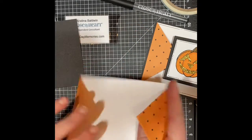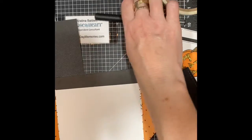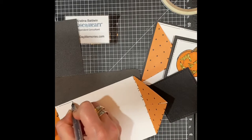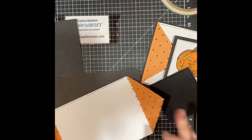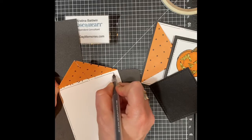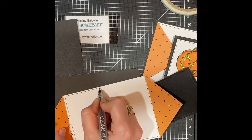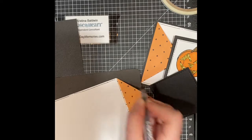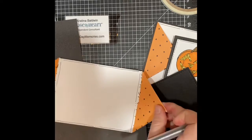So from here, what I'd recommend is you go ahead and if you want to add your little dots, your little doodling, you can do that now, and there's no right or wrong way to do it. You could do complete straight lines, you could do dots and lines like I'm doing. You could do a couple wavy lines. It's completely what you want to make of it. I just decided to do more dots because it ties in nicely with the dotted paper that I'm using. So it's always kind of fun to tie things together. And there we go. So that's my inside.